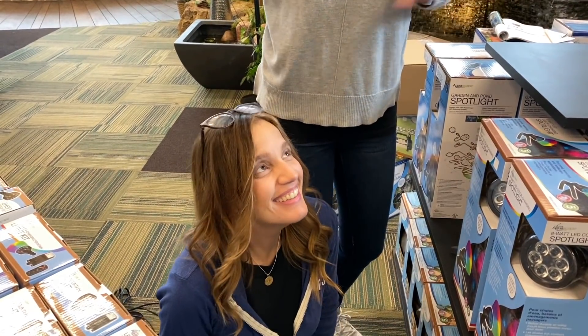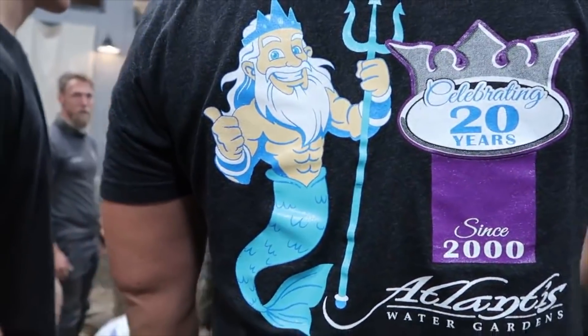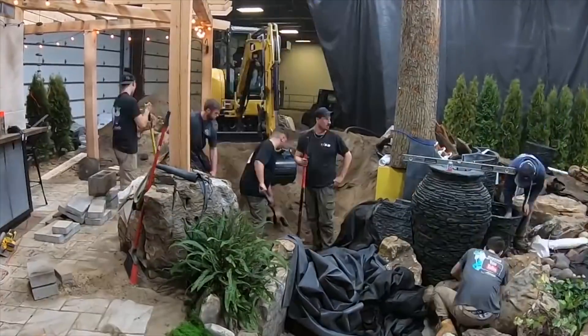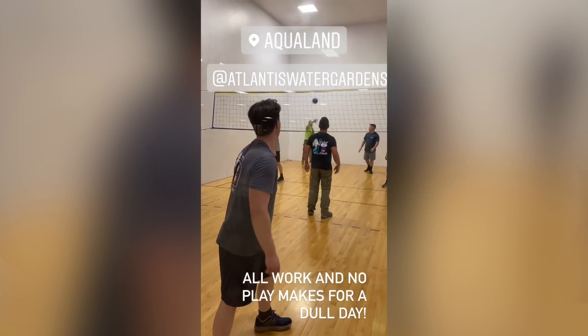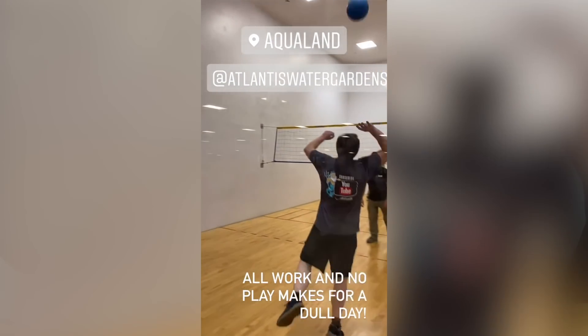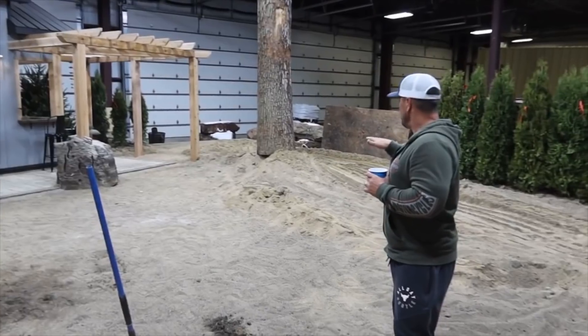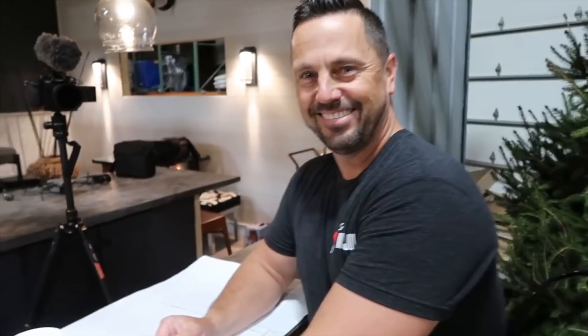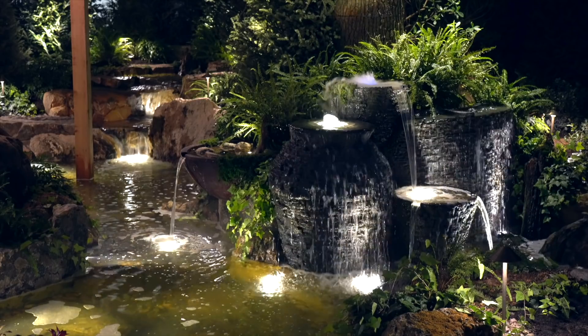She lent a hand and her expertise while she was here. The Haru twins both graduated from high school last year and are already experienced operators in their own right. Before Jack became a pond guy, he was a union operator out of New York and New Jersey, so running equipment runs in the family's blood. Not only did the guys spend every day killing it in the sandbox, they spent every night trying to kill one another in our volleyball court. Long days working and long nights playing are always the formula with the Atlantis crew. To see the evolution of Jack's design — which despite having a month to prepare for, he basically put together the night before — is a testament to his artistic abilities.